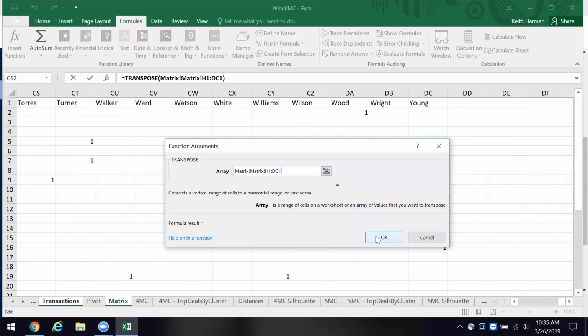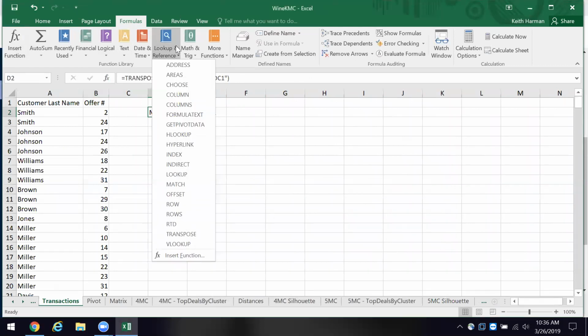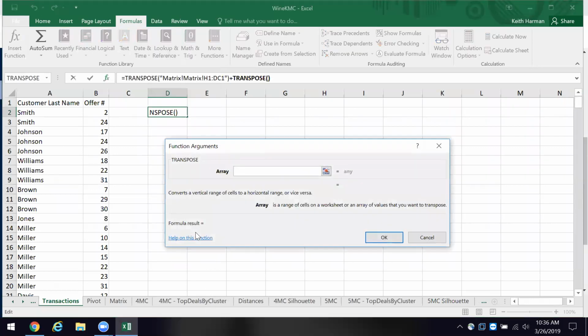And now, or vice versa. And so I'm going to go back, and I'm going to click OK. And I should have the transpose should work for me. Well, I'm going to have to look at that one because that's one of those that always drives me crazy when I try to use it. Let's look at it for just a second. I'll waste too much time.